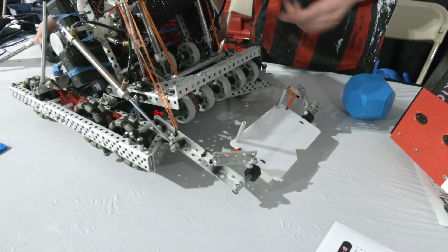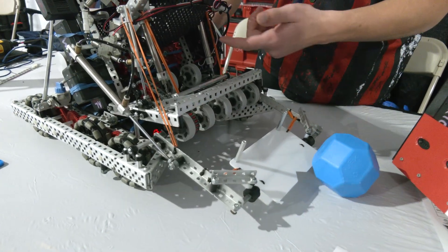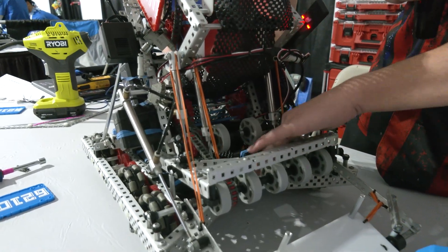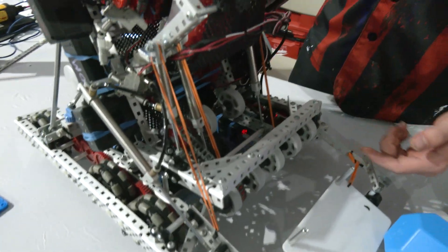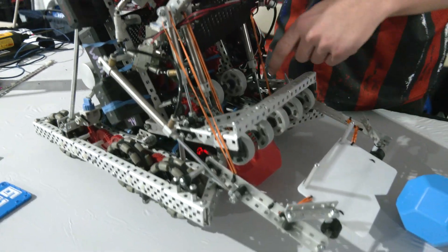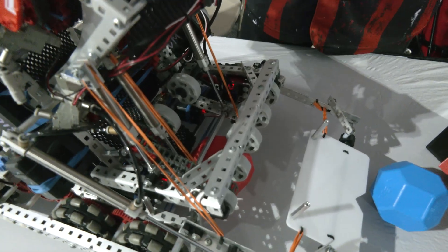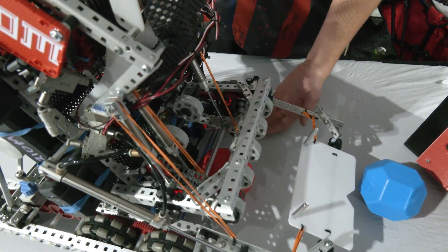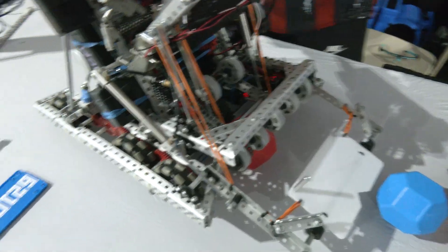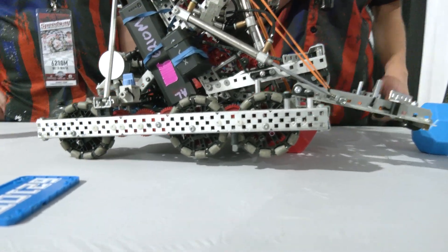For the double park, we have air with our own tank, and it pushes down to push us off the block. We detect the block through a distance sensor - as soon as something is closer than 10 inches, we shoot that down and it helps us get off the ground. We'll be off the park on the back, so we just have to have about two inches on that barrier, then we hit that button and we're double parked.